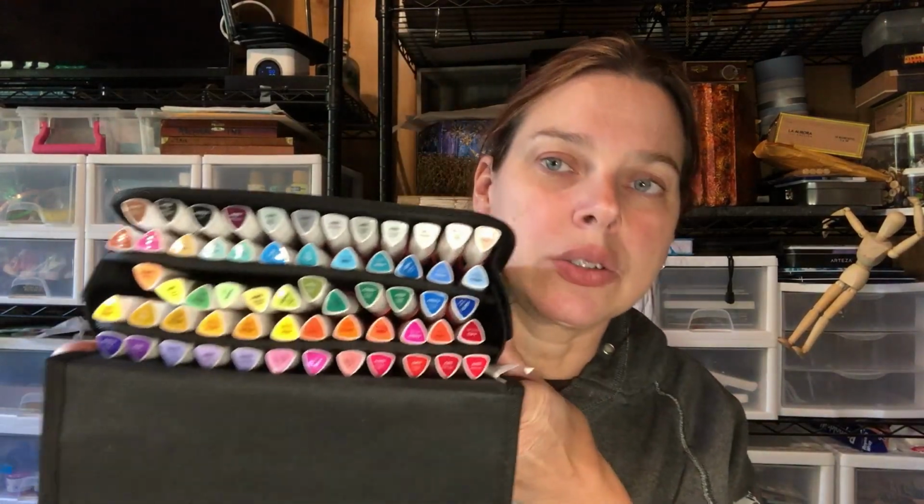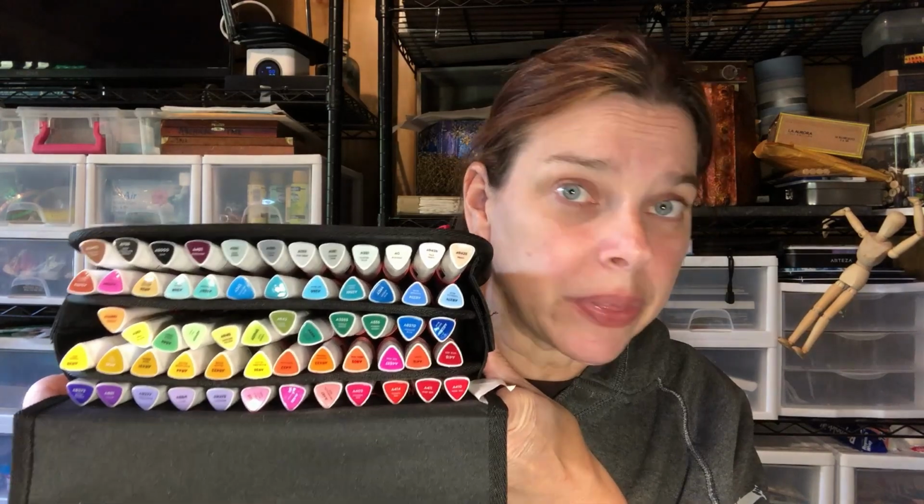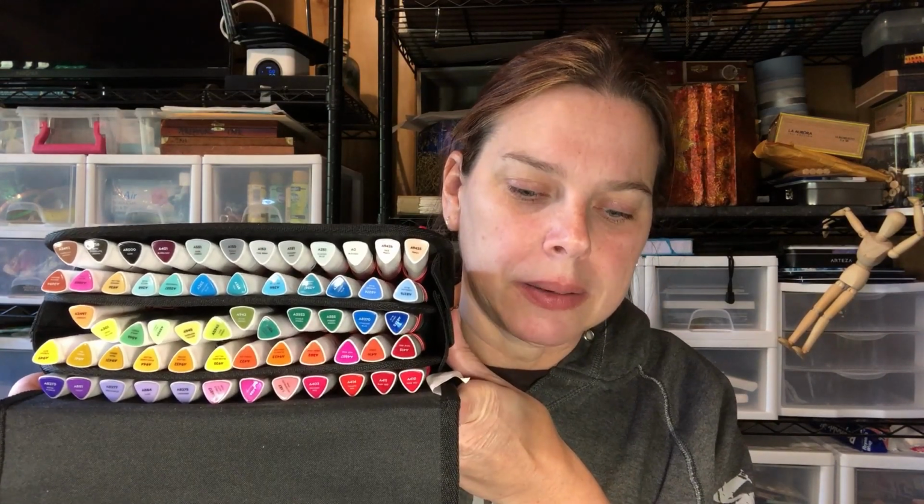I feel like I have great control with them. I just need to learn about them more, honestly. So, you'll see me make this cool little pear. Markers should be stored on their side is another thing that I found out, because after I had the failure, I went and actually looked it up to see how to use these things properly.